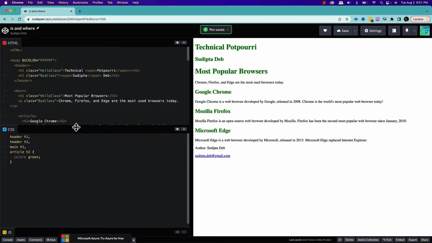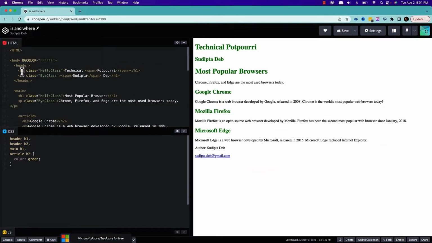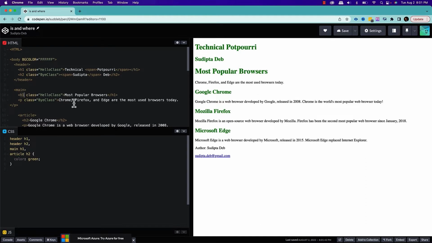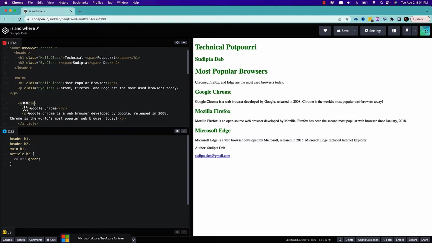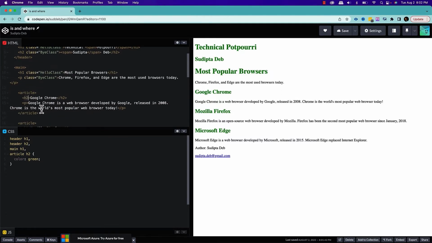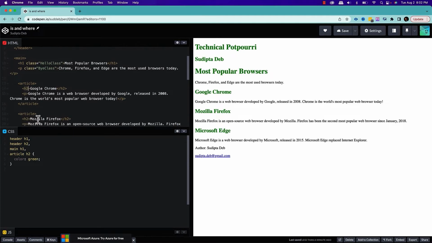So basically what I'm trying to do, under header, all h1 will be green, all h2 will be green. Under main, all h1 will be green, which is this one. And under article, all h2 will be green. So under article, we have h2, which is Google Chrome. Under article, we have another h2, which is Mozilla Firefox. So everything is green, right?